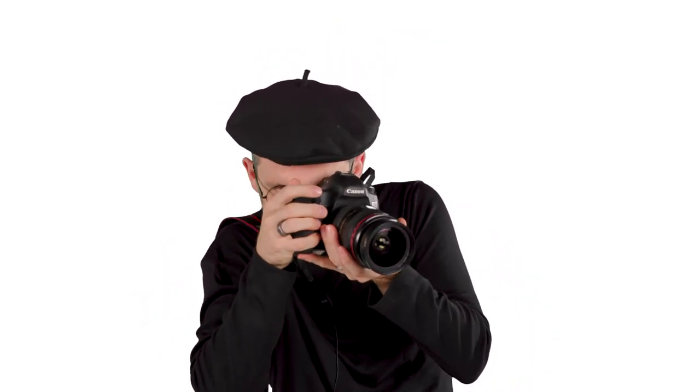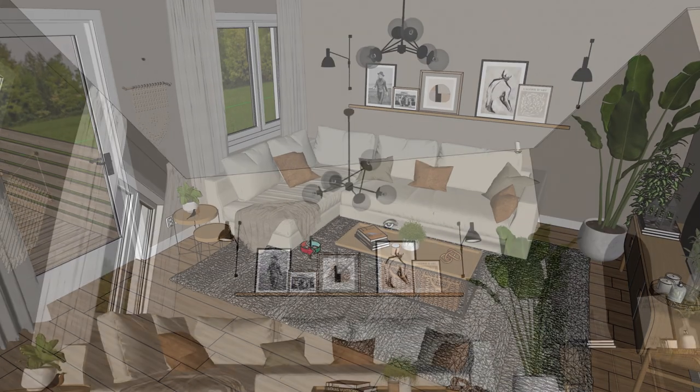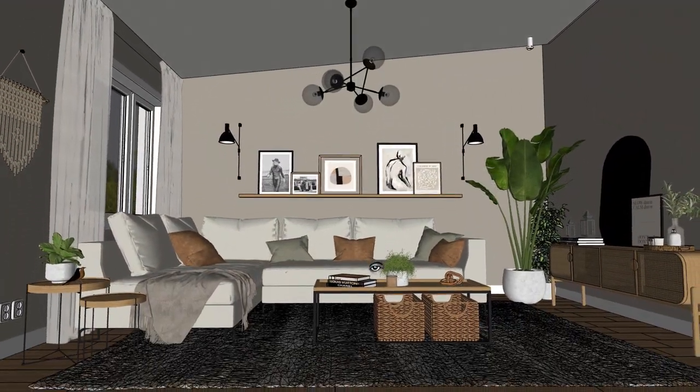In the real world, you'd move around the room with your camera to find the perfect angle for your photo. In SketchUp, you'll do the same thing by using the navigation and position camera tools. Of course, there's no definitive right or best composition when it comes to setting up your camera. You'll have to play around to find something that looks good to you. But as a general rule of thumb, in SketchUp, you can follow the same best practices as you would for photography in the real world.